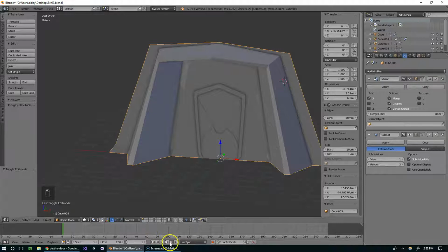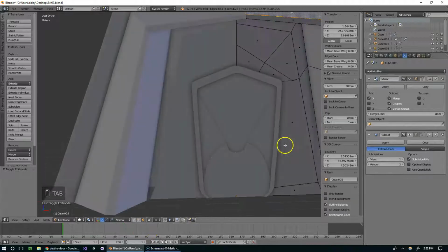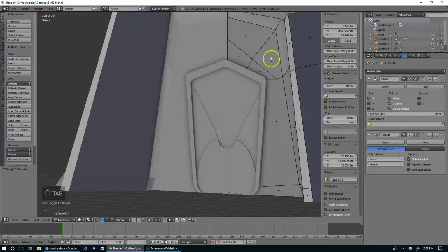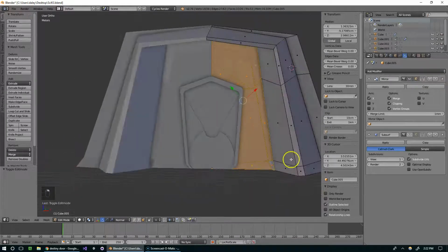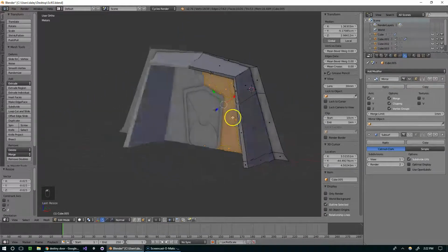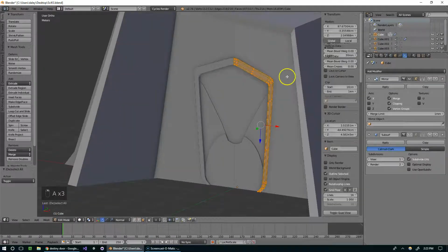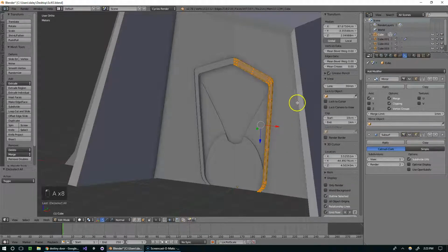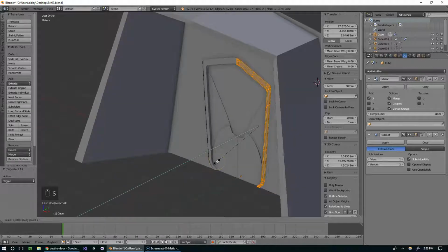Alright, so now if we hit play, we've almost got the finished animation, but the doors are visible through this wall. And this wall also looks kind of funny with the shading, so I'm going to hit S, Z, Z again, and try to flatten that out. As well as pulling it forward. And I think this whole door frame needs a little bit more thickness. S. And so now I'm going to set this back to global. S, Y, Y.